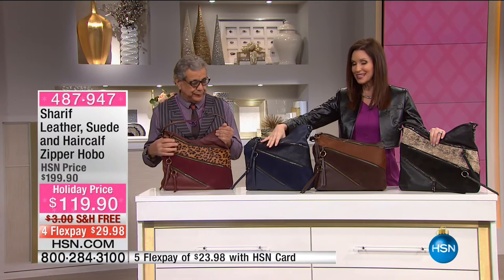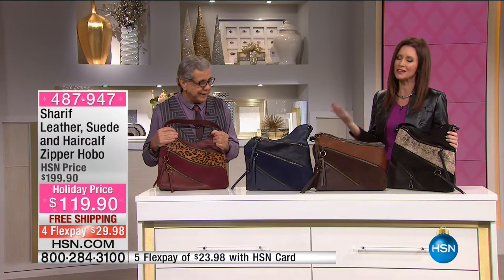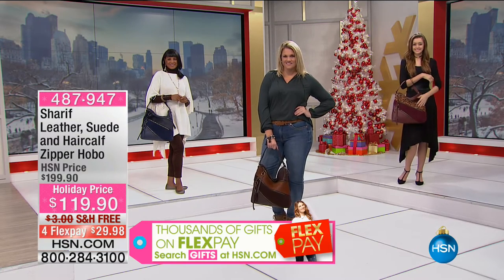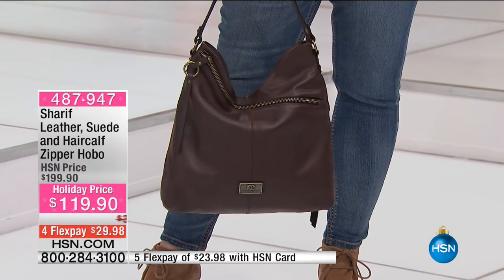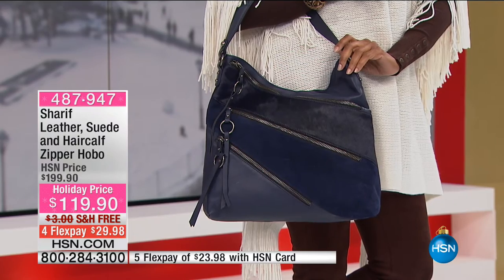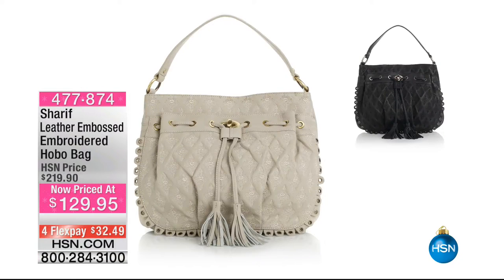We only have 50 left in the navy. Everyone is loving the navy. Navy is of course the perfect complement — now you can even wear navy with black. If you carry a black bag right now and you're like 'I need an update,' you can update to navy and still wear it with all of your black outfits. This is a beautiful European chic because the hair calf is really like midnight blue — so midnight. Absolutely gorgeous combinations mixing black and navy together. Definitely pick that one up, especially with that beautiful rich navy and that midnight hair calf. It's almost like color blocking, but really it's texture blocking in the same color family — absolutely elegant.